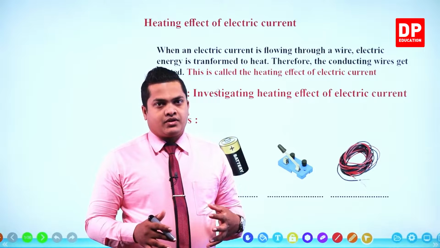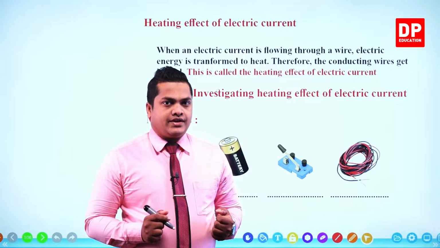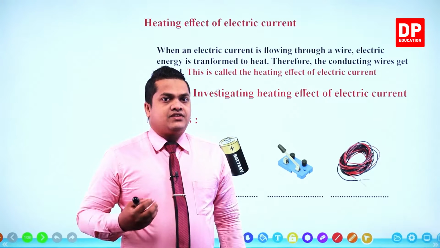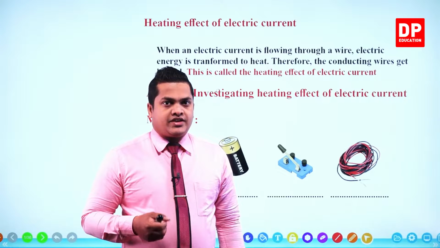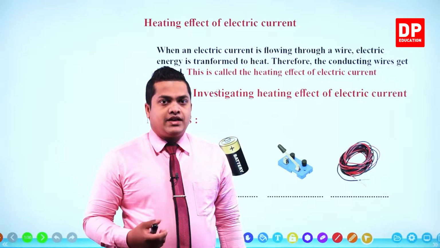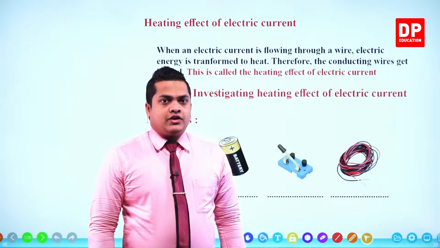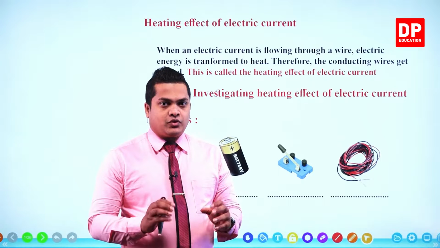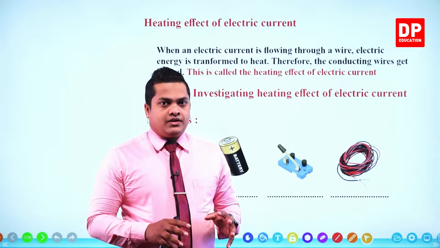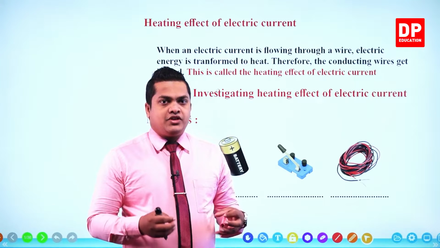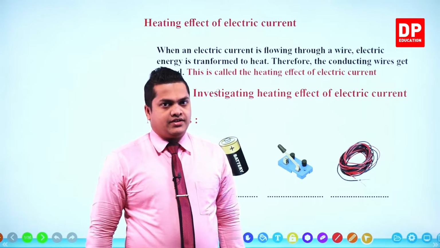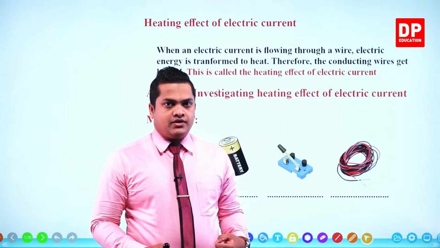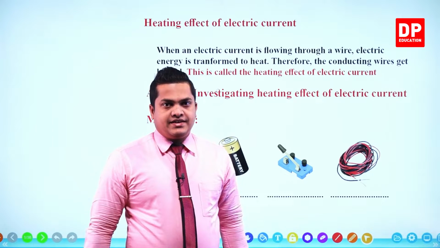Then after that, we studied several measurements related to electric current. And we studied the current controlling components like switches and resistors and LDRs and so on, right? In this part, we are discussing what happens when you provide electricity to a certain equipment or to a certain medium, what are the effects that can be generated within the material? The first and foremost effect given out by the electric current is the heating effect, my dear children.